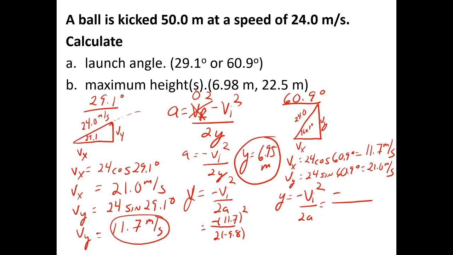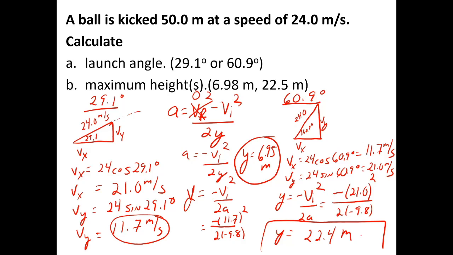This time also, we take the y velocity. X and y are independent. We can't say that often enough. So square that, divided by 19.6, which is 2 times 9.8, is, yeah, I'm getting the same number there, 22.4, and that's fine. So that's that problem.